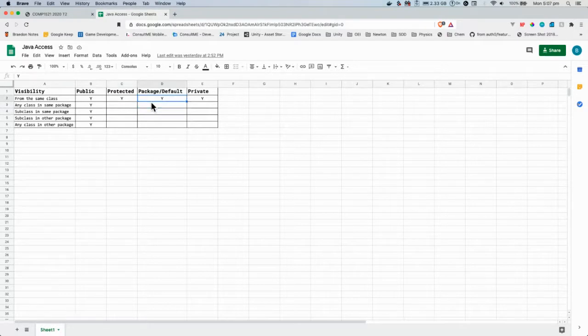So for example, as I talk about, this one's package default. I presume most of you can guess that it's going to be visible within the same package. So anything with the same package should be visible. Those ones, fine. And then we have private here.